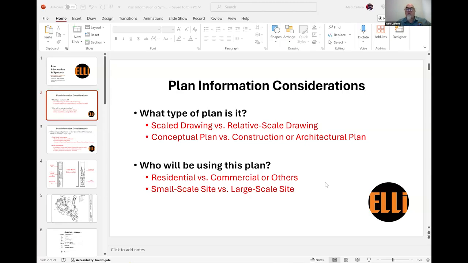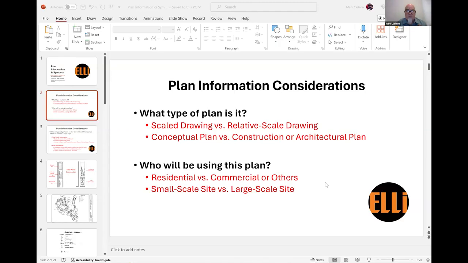Whatever drawing you present for your customer, you want it to be easy to understand. If you bog down the plans with too many different levels of information, it may start to become confusing for them. Then the next type of plan, like I just mentioned, there's conceptual plans and then there's construction plans or architectural plans. Sometimes they'll call these the construction drawings. Those are the ones that are very detailed and you'll find typically in the construction business. Again, with what we're doing, we can get away with a conceptual plan because that makes the most sense and it's cost effective.